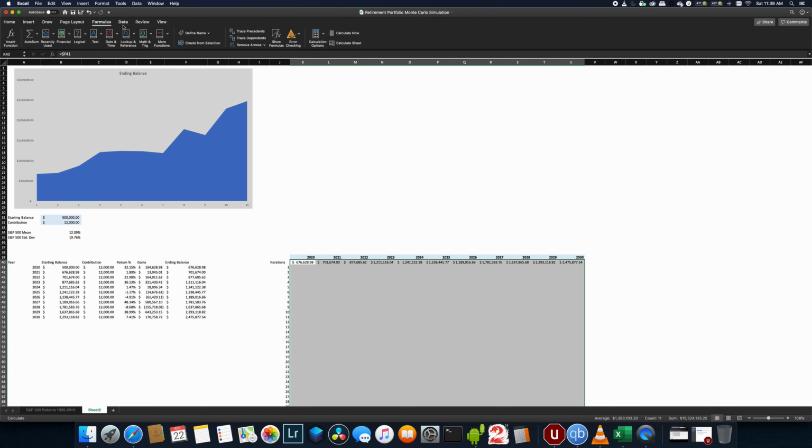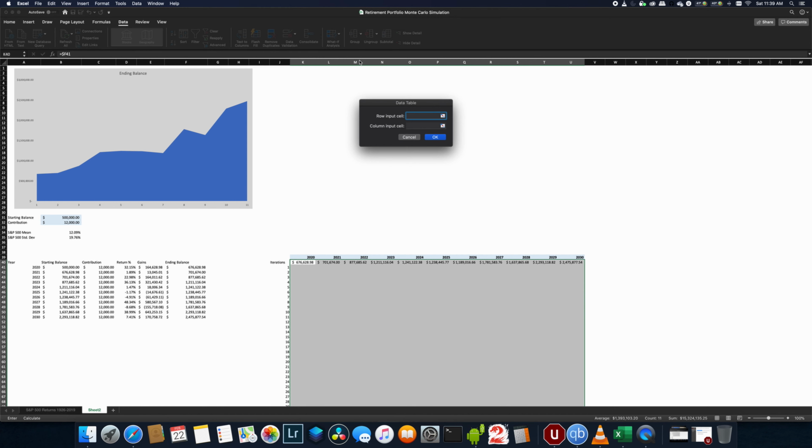So what you do is you go to the ribbon, you go to data, and then you go to what if analysis, and then you click on data table. So this method should work for both Mac and PC. But when you do this, you get this little pop-up that basically says, how do you want to set up your data table? And you'll notice that what we did here in the header of each column is to set it to the ending balance of each of these respective years that's coming from this other table over here, right? So what Excel is going to try to do is take these headers and autofill the rest of the data table following this pattern. This is where the magic is.